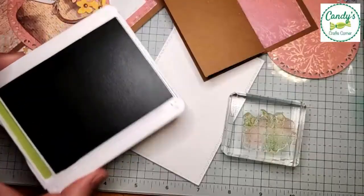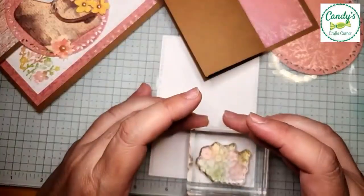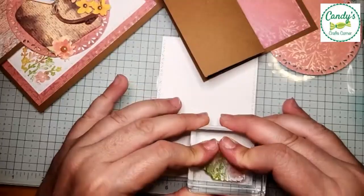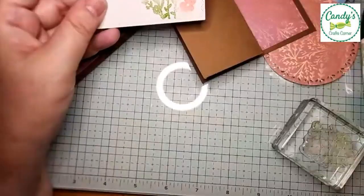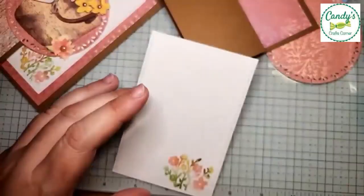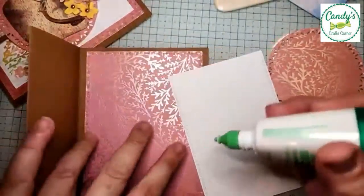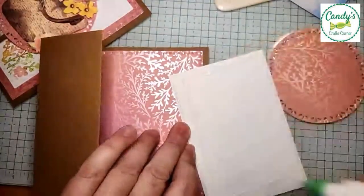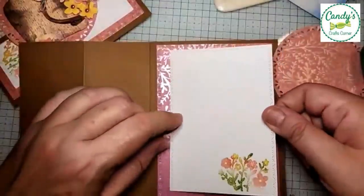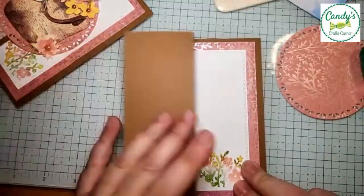All right, something like that. And then we're gonna put it right here. And it comes out like a little bit of a tie-dye kind of thing, but with the colors that match. So I like it. It's rustic. We're gonna adhere that part. Like there. But now we need to choose some wood.